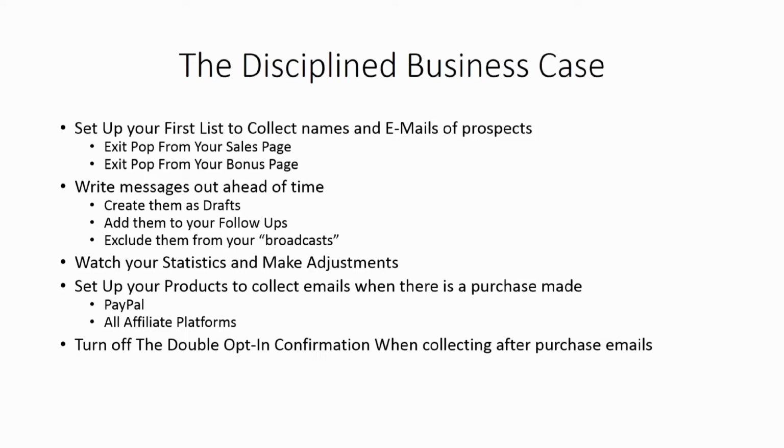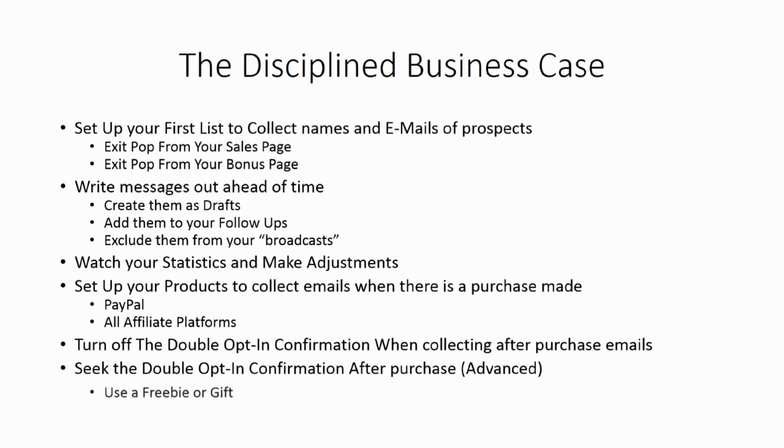So you have an address that Cool People can send to you, and then you have a PayPal address. What you want to get from people when they sign up is their Cool People address. So you still have to go the next step. And the next step, what I covered in the advanced course, is you seek the double opt-in confirmation, right? After the purchase, you still try to get that email address, and you do that by offering them another gift.